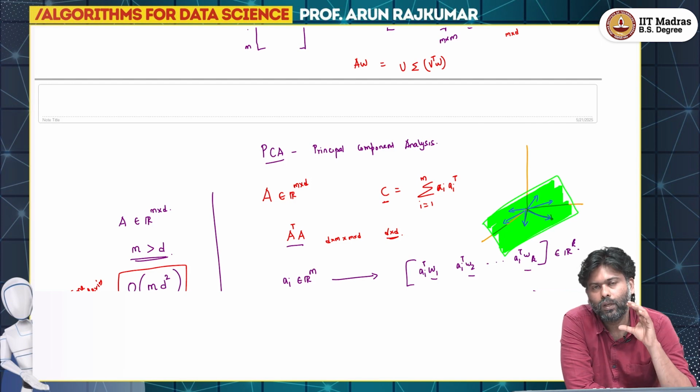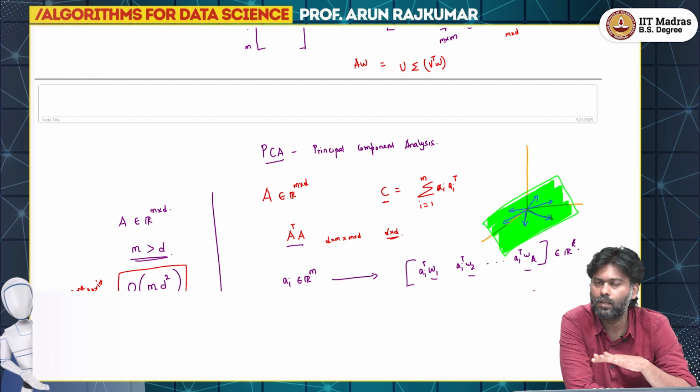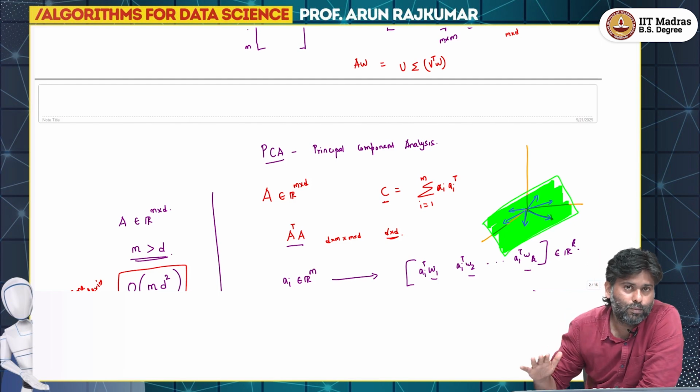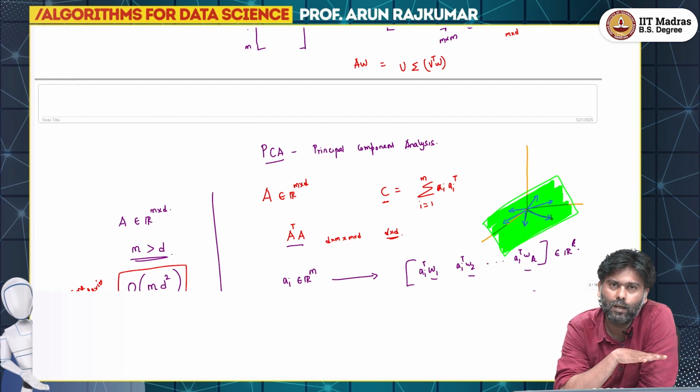So which means that the number of singular values which are non-zero are only small, right? So if you have m points in D dimension where m is larger than D, then you can potentially have D non-zero singular values if you do the singular value decomposition. But what we are saying is that because we are assuming the data lives in a low dimensional subspace, we don't really have D non-zero singular values, we only have much smaller, let's say some k non-zero singular values, right? So that's the assumption. So the low dimensional subspace assumption translates to low rank of A.